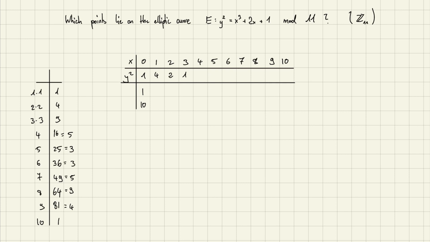So 1 and 10 are solutions for this equation for y, for the x value of 0. So now we know that the points (0,1), and also maybe actually below, and also (0,10) are on the elliptic curve.